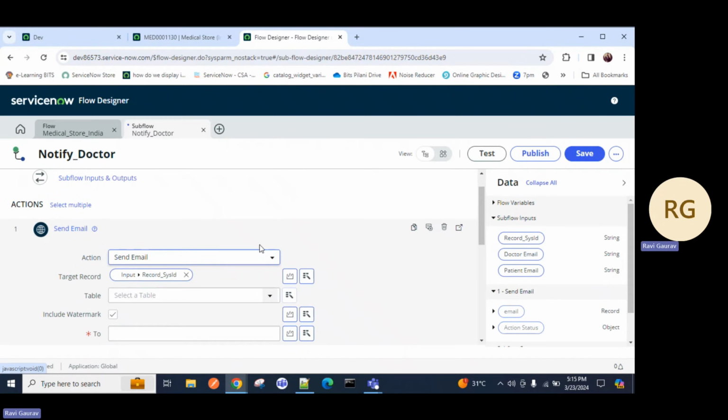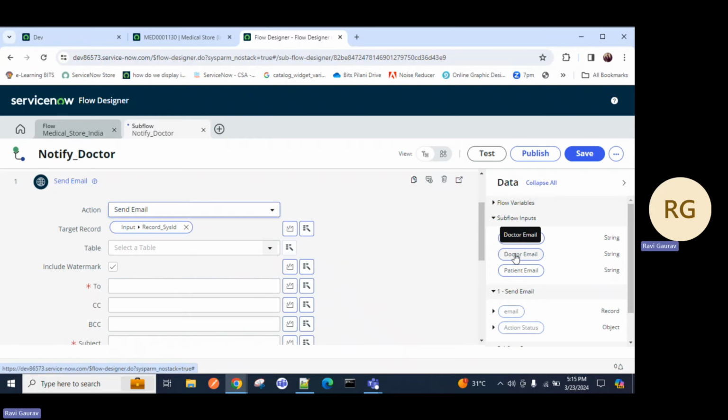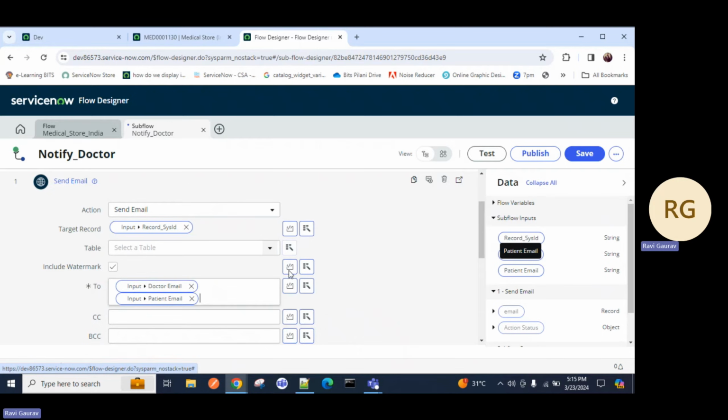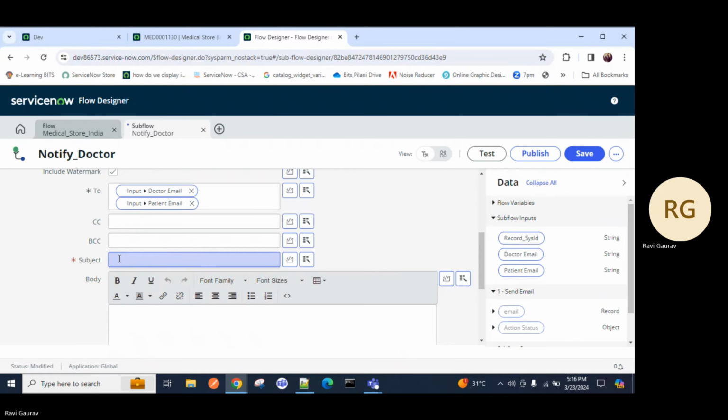Now we will go to the send email. To whom do I want to send? I want to send to the doctor's email. I want to send to the patient email, and the subject line will be patient alarm alert, chest pain. Here in the body I will put hello. You can put hello doctor.